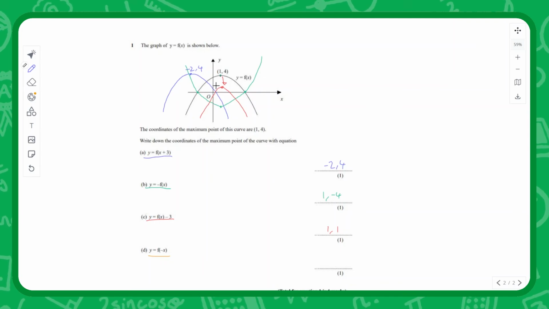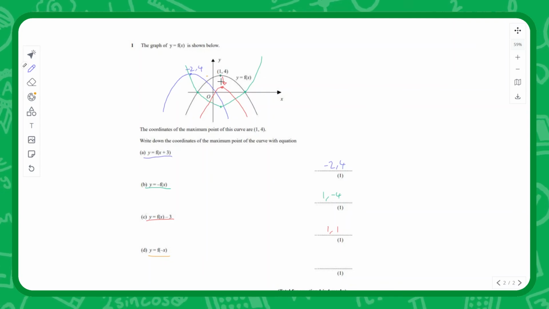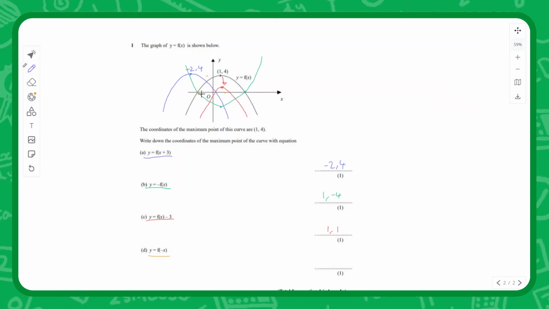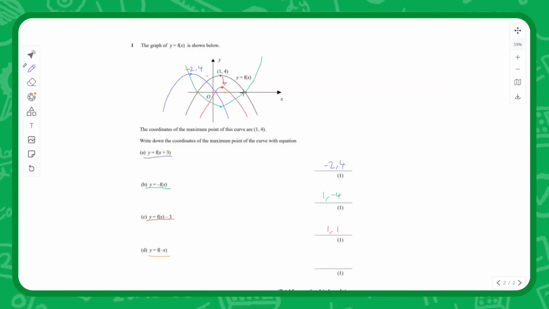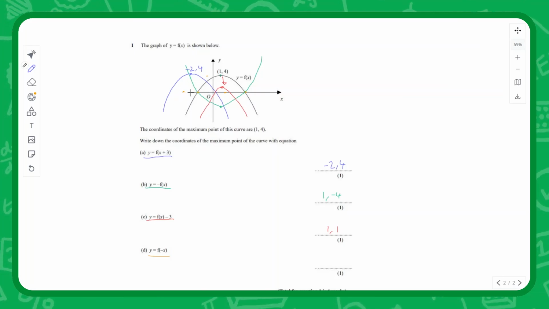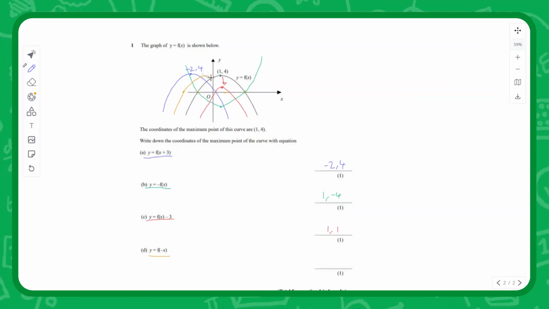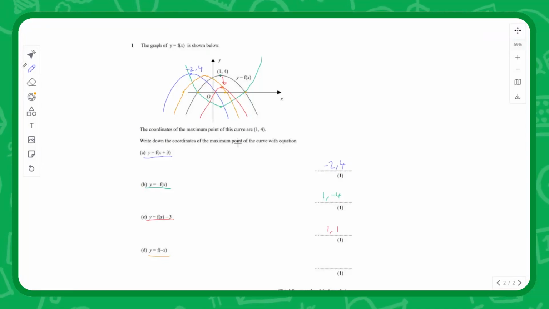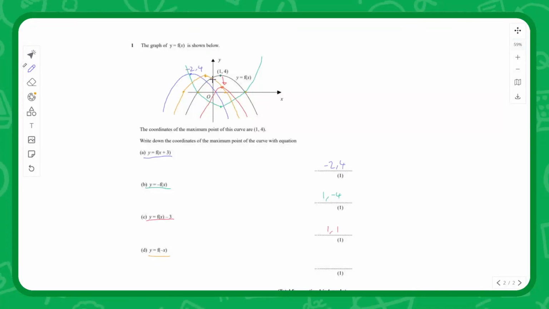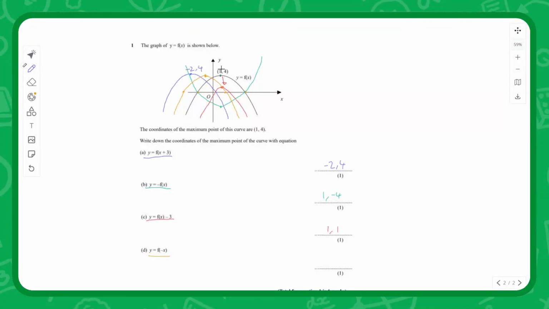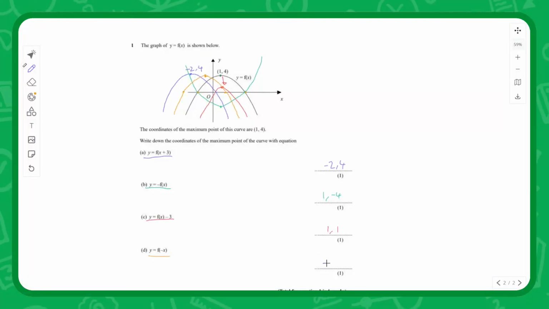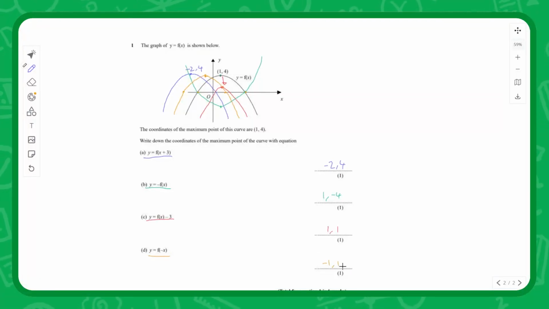And so all that happens is that point becomes that point. That point there is going to become that point there. Everything is just flipped around. That point on the outside is going to become that point there. And so we end up with a new function that goes through those new points, and it looks like that. And so again, all that's happened is our positive 1 x coordinate is going to become a negative 1 x coordinate. So we end up with minus 1, 4.